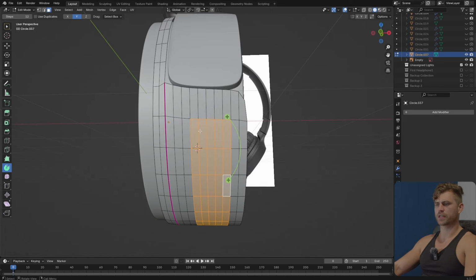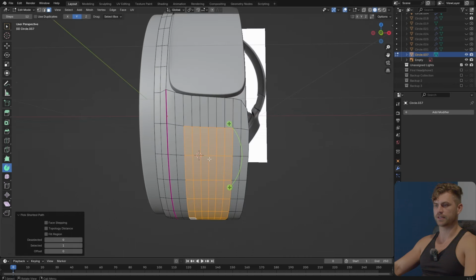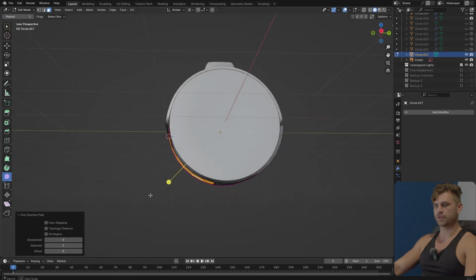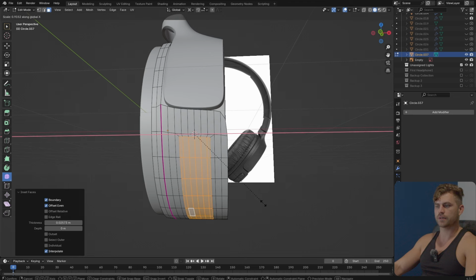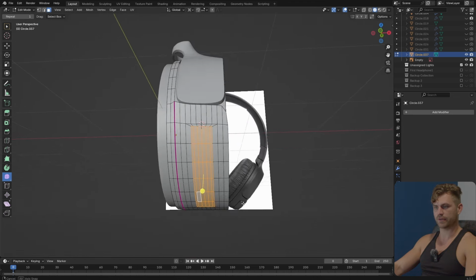And we want to make sure that we have an even amount of faces. So those are 5. That's not good. We want to have 4 or 6. So I'm going to add this one as well, because now we have 1, 2, 3, 4, 5, 6, 7. And if we count from the other side, 1, 2, 3, 4, 5, 6, 7, which means that this vertex is in the middle. So now that we got this area selected, I'm simply going to press I, and perhaps I want to scale it down on the x-axis a little bit as well. We now have an area that we can work with.